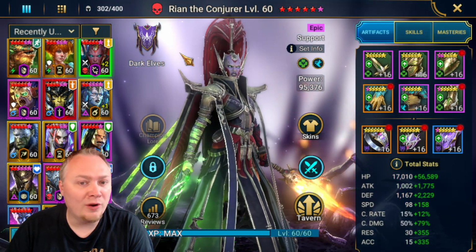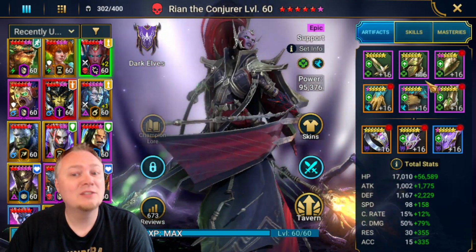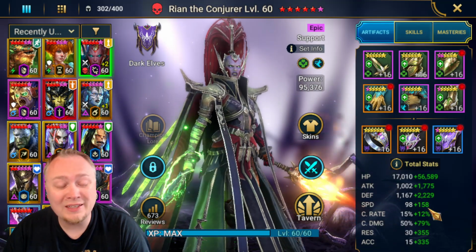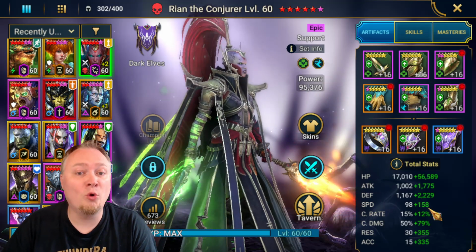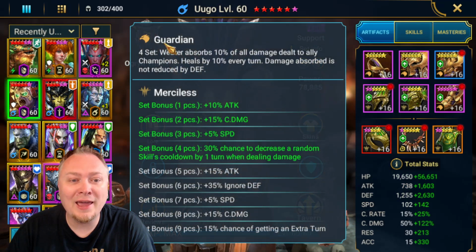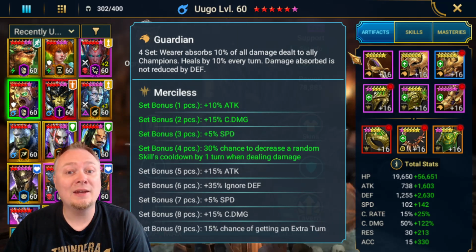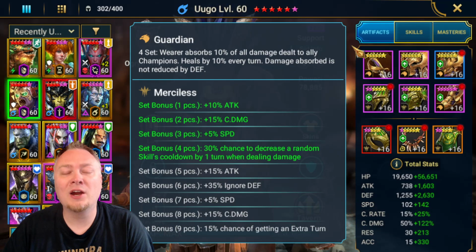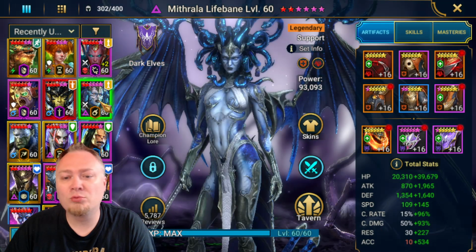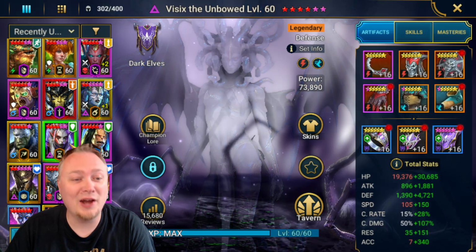The Rian build, I do like quite a bit. I like putting your Reviver in regen or some type of gear to get you health consistently. And she's around 250 speed, which is a really good speed to aim for if you want more damage in Hydra. Ugo is actually in a Guardian set, and that's a little trick of the trade. I like to put Guardian in a team where I feel like there needs to be a little bit more survivability. And then Mithrala, her gear is unimportant. I have her in immunity. That does not matter. I just haven't changed her out of that in a while.